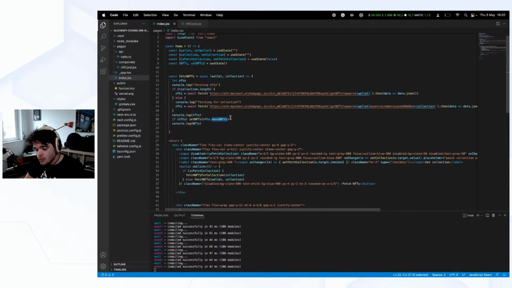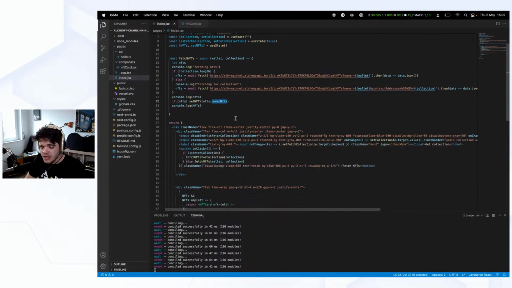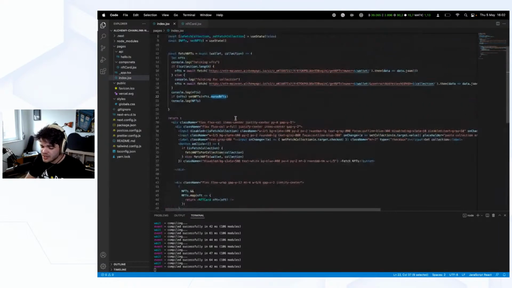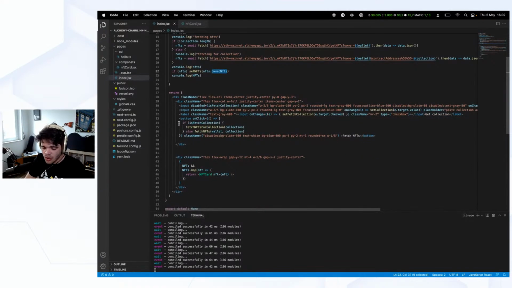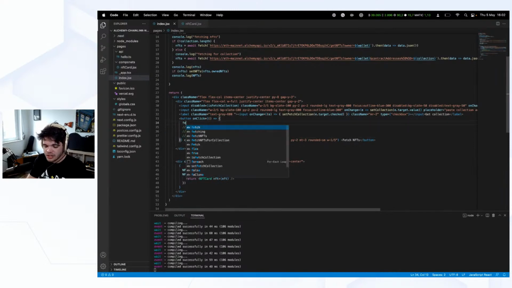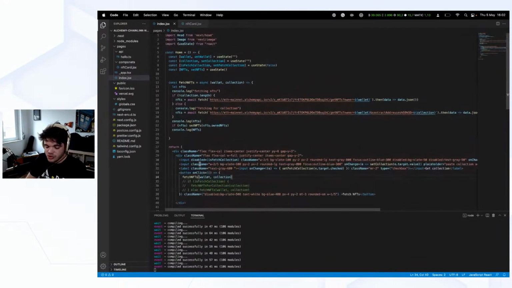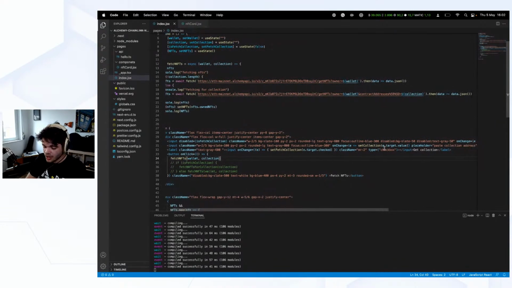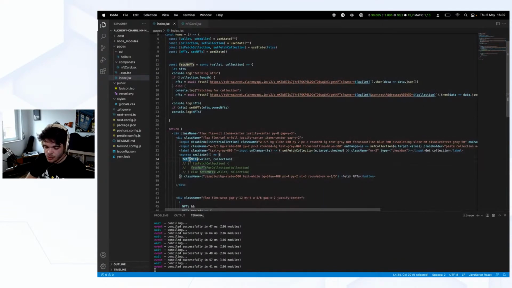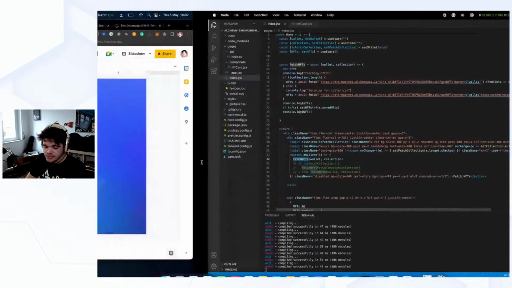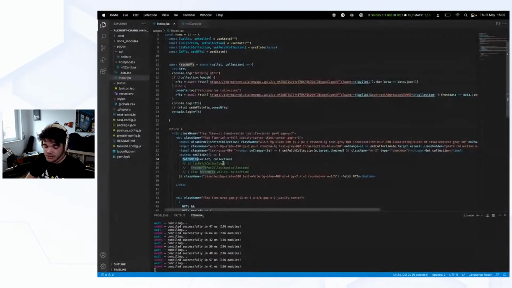Now, as you can see here, we're accessing owned NFTs. Your question might be, why are we accessing owned NFTs? Well, I'm going to show you right now. Let me modify the code a little bit. The only thing we want to pass here actually is fetch NFTs, and then we'll give it the wallet, and then the collection. As soon as we fill our inputs and click on the button, this will run the fetch NFTs method.